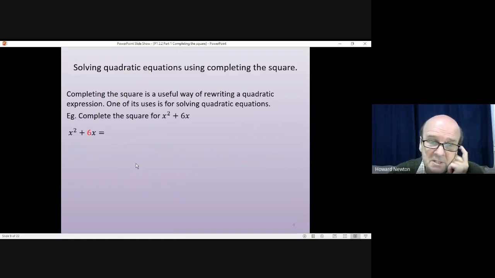Just a reminder in terms of where those numbers came from. So x squared plus 6x, it's the 6 you keep an eye on. If it's x squared, you're always going to get x at the start of the bracket. Whatever this number is, you have to halve it. Half of 6 is 3, so the bracket becomes x plus 3 squared. Then we take away the 9 because we'll get 3 squared that we don't want.